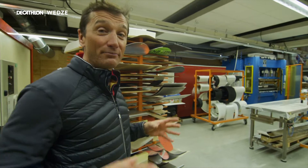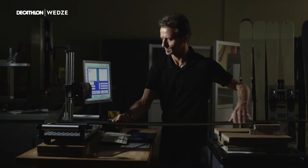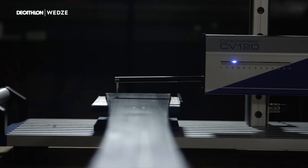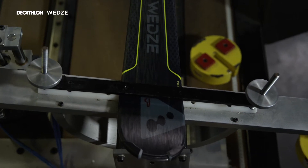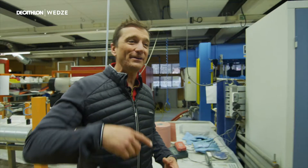Here in the Wedzee workshop, the brand tests and develops all their prototypes. Once the team is happy with a shape, the prototype maker then builds a ski in one day. The team then hits the slopes and tests it, and feeds back all that information to the prototype maker, who then builds a ski for the next day — and the cycle begins again.